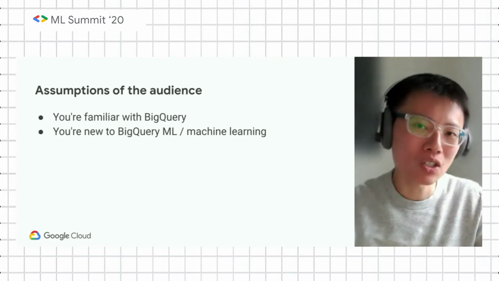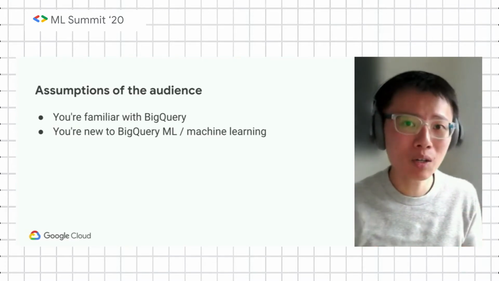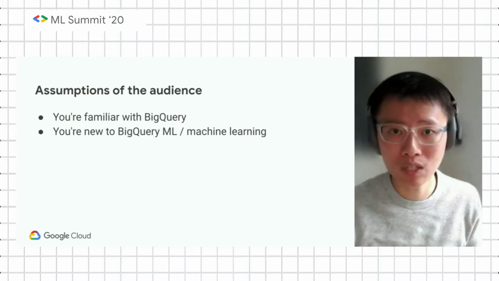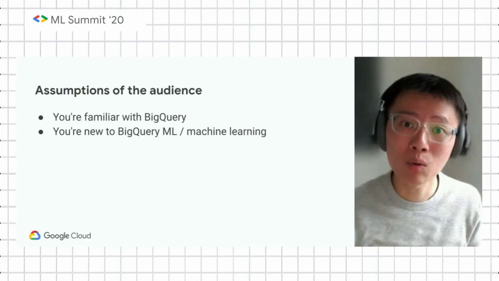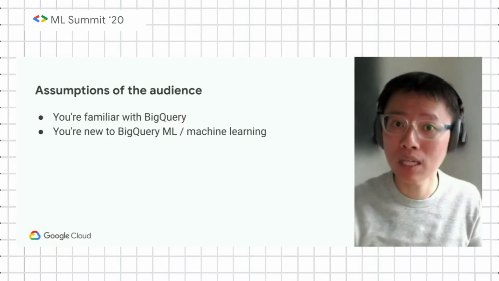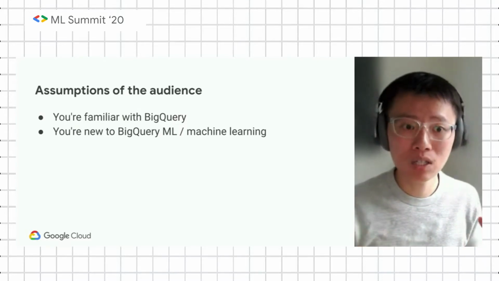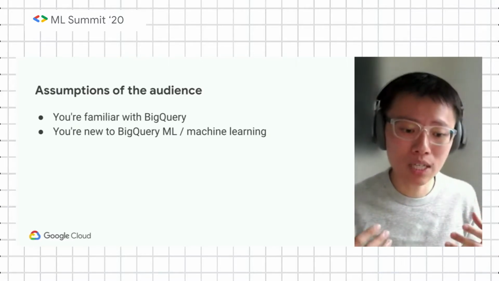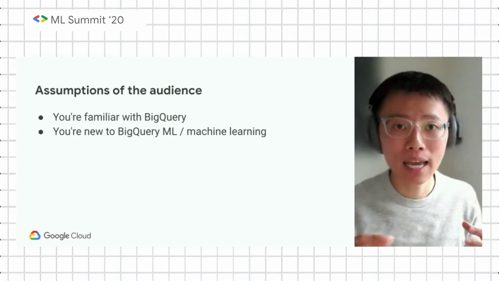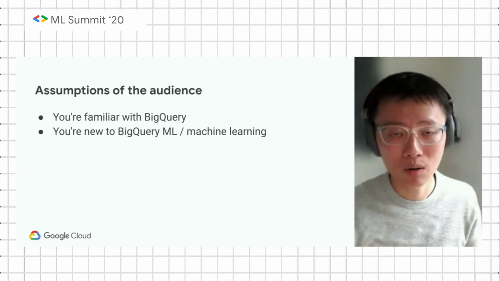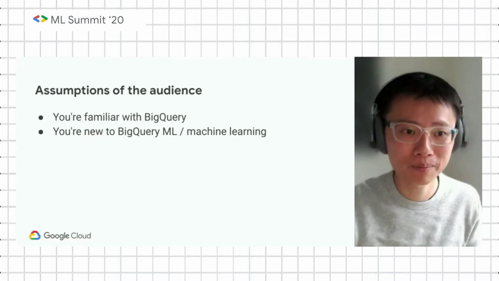The assumption I'm making in this presentation is that you're already quite familiar with BigQuery. You could be doing some data analysis, or you could be processing your data in BigQuery already, or you could simply have some data stored in BigQuery, but you haven't done a whole lot with it. My focus here is to help you understand what you could potentially do with BigQuery and BigQuery ML in particular, and how you can build these models and hopefully address some of your business use cases with machine learning.